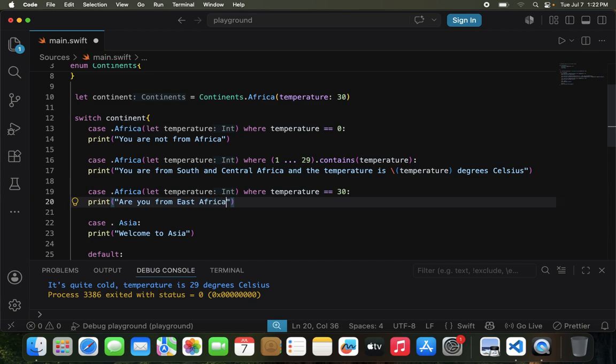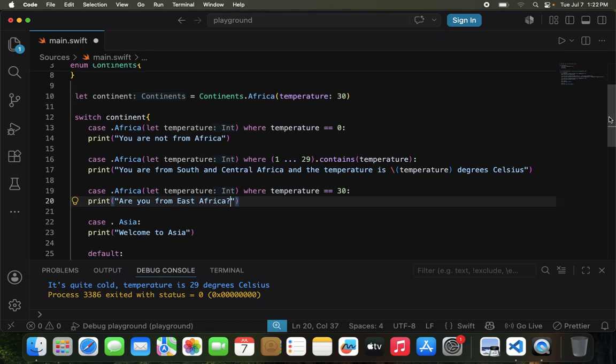So we're doing quite a bit here. We're doing range matching here as well with our associated value. So here I'm going to save this, and then I'm going to run this. So within range value, range matching and associated values. Let's see what we get.